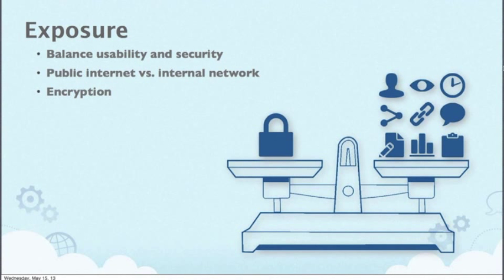So first off, whenever we talk about security, we want to think about balance. We're really balancing usability and security. In a lot of ways, the things that we'll be talking about today have become best practices because they already give you a lot of security without really sacrificing any usability. But if nothing else, there's a general conception that enhanced security means decreased usability. And I think passwords are a good example of that. Your IT policy is going to dictate some password policy.